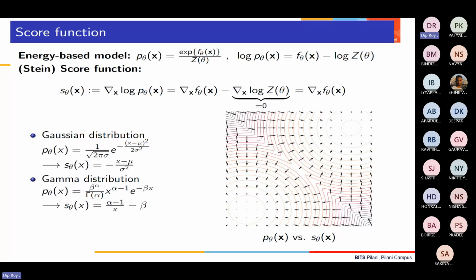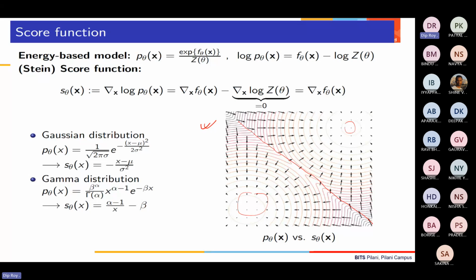This is the visual representation of the score function. These are the low density areas, and these are the high density areas, that is the bell curves or the modes. You can see that the gradient moves in this particular direction. This is nothing but a vector field. The gradient with respect to x tells us how the probability changes when we change the sample a little bit. That's the key idea.